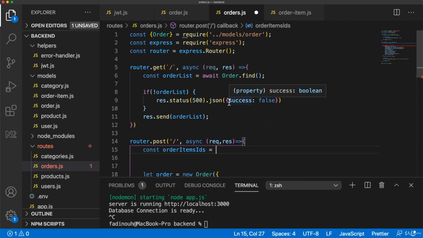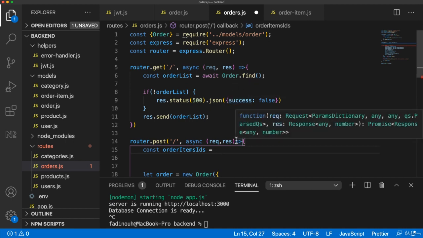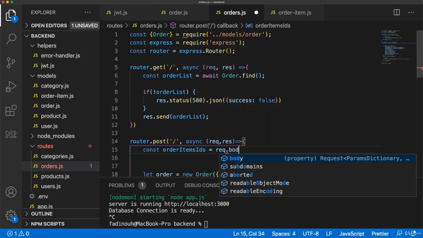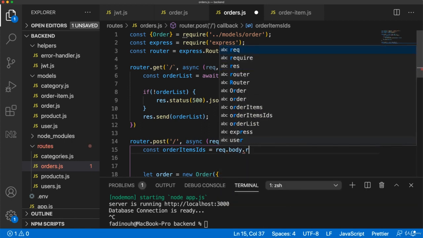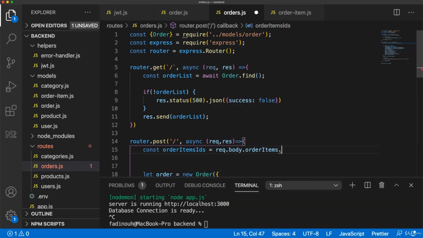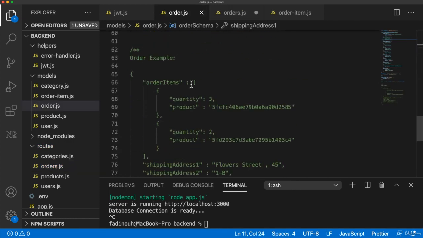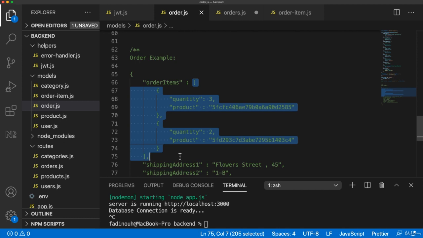So we need somehow first to loop inside the order items which are sent from the user. So I will say request.body.orderItems. To loop, we always use map, because we know that the user will send an array of order items.